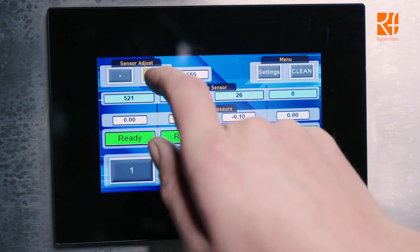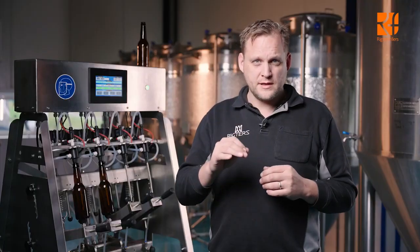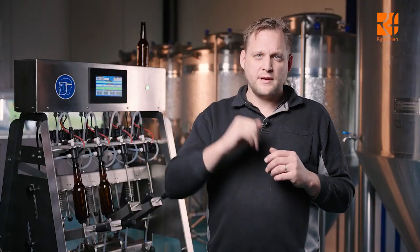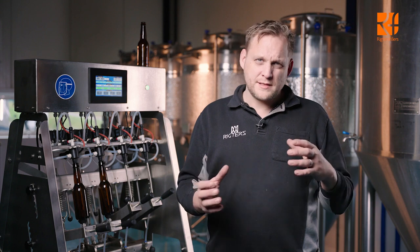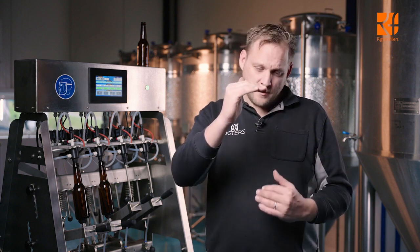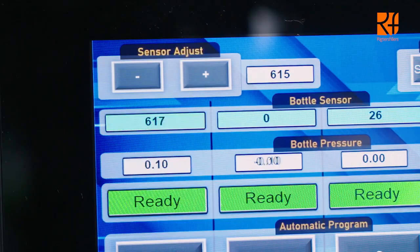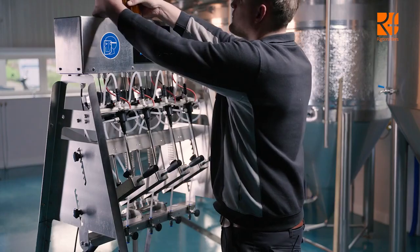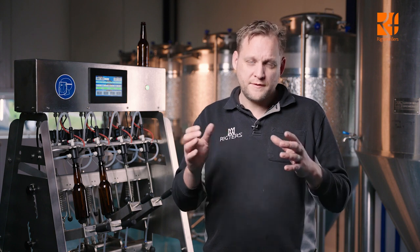When your bottle is not fully filling and you want to increase the level, you increase the setting on your touchscreen. You can adjust your filling level with the sensor adjust. Hit plus or minus to change it. There's a maximum, depending on the type of beer you have. Best practice is to fill a bottle all the way up, completely full, put it underneath the filling tube and read the level it shows in the display. Then take this value and go a little bit under it. So let's say the sensor is telling you 650, go to 655.